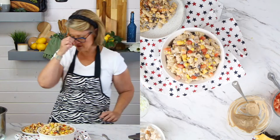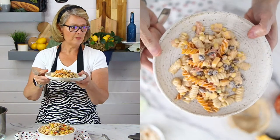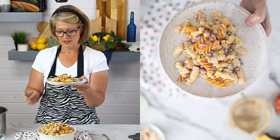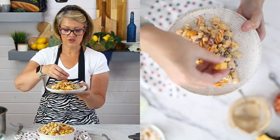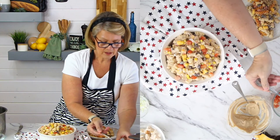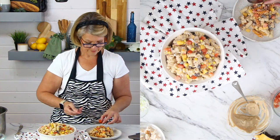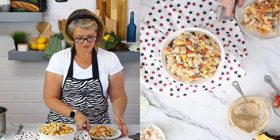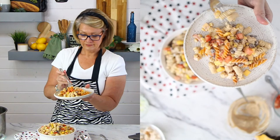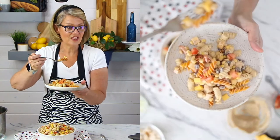We're gonna clean up some of this mess. I'm gonna grab a fork. We're gonna pull this up top here. Look at that. See how much fun texture is added by having these chips in place? And we haven't even added anything extra, like a few extra pieces of cheese or some pops of color from the tomato, right? Look at the difference. Super fun, right? Okay, I'm gonna dive in. Make sure with each bite you get some pasta and some chips and some cheese and all of the yummy things.